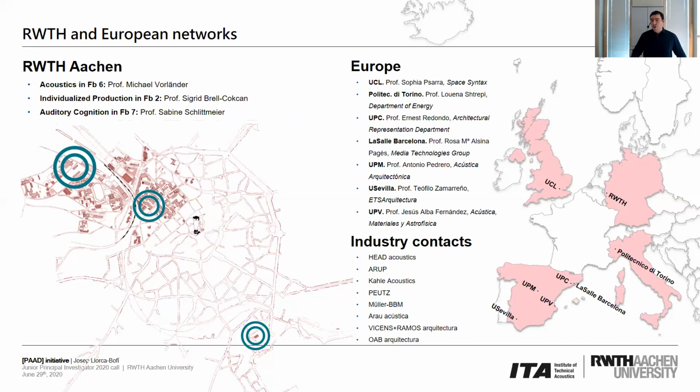Sorry for not including all the names here, but I finally decided to maintain the slides how they were in the call. So I started to include other partners, but it's huge. So then I finished. Don't modify it. So you see a small representation, but there are lots of them which are missing here.